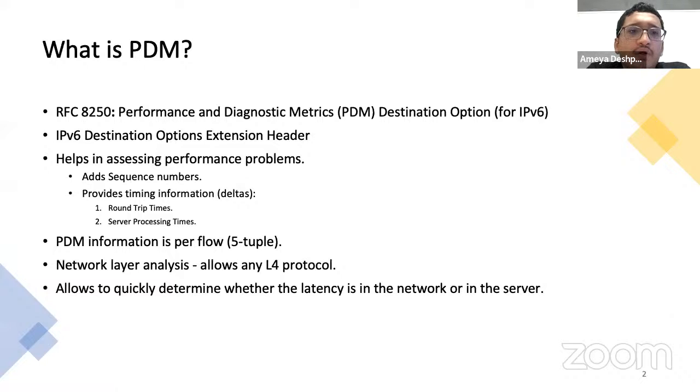RFC 8250 defines PDM, performance and diagnostic metrics. It's an IPv6 extension header. Specifically, it's a destination option type. It provides you information on sequence numbers and some of the delta times like round trip time and server processing times. This PDM data is available to you per flow.